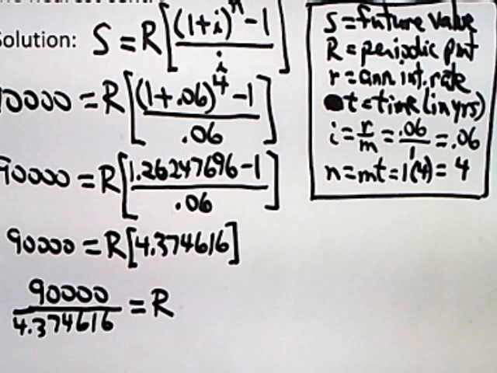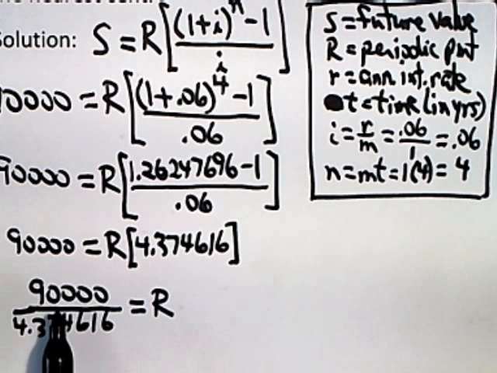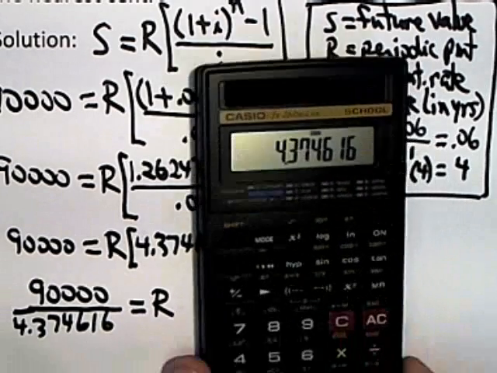There are multiple ways to do this. You can just write this number down on the paper, clear your entry off your calculator, and do 90,000 and enter it back in and hit divided by and equal, and you'll get it. That's probably not a good way to do it if there's a chance of you making a typo or not carrying enough decimal places. It's better to leave this number in the calculator.